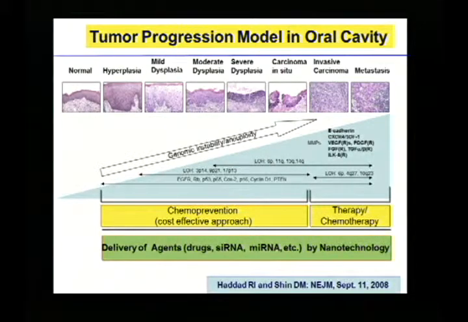Next. So this is what I just illustrated. We wrote this paper a number of years ago about tumor progression from normal, through pre-malignant change, all the way to invasive cancer and metastasis. Of course, there are a lot of genetic changes; it is just a partial list here. But in terms of nanotechnology, it is applicable not only to therapeutics but even to prevention. Recently, we published a paper using some of our natural compounds formulated in nanoparticles, and we tested it. It works very well. So I think nanotechnology can be applied all throughout this process.